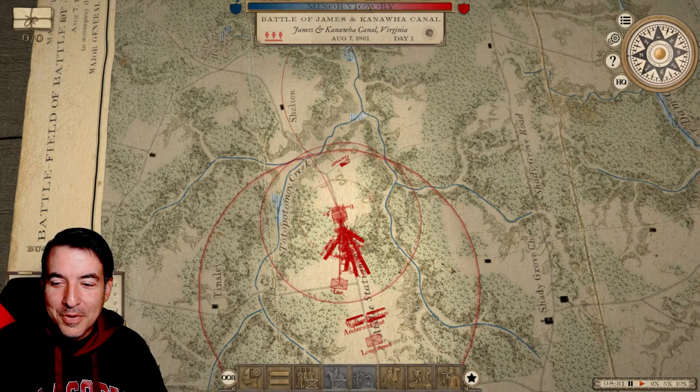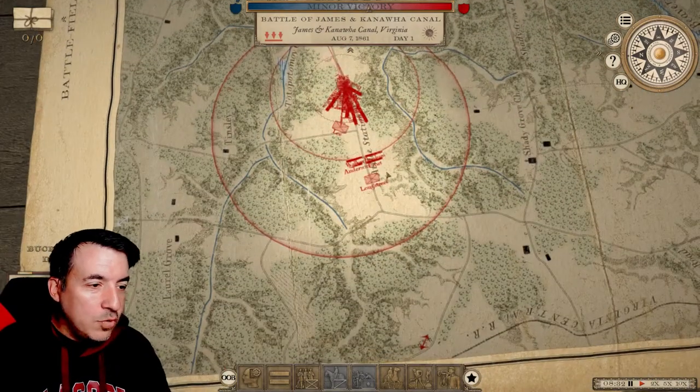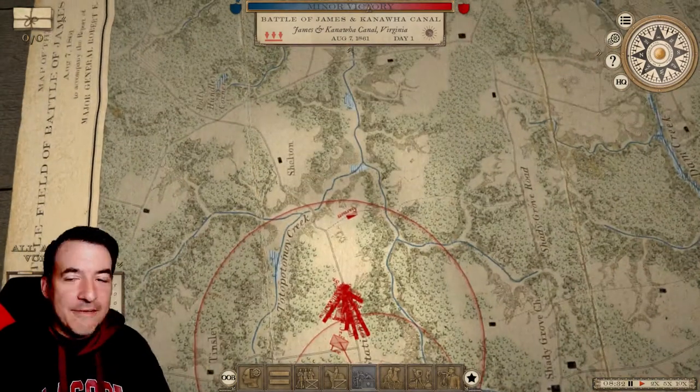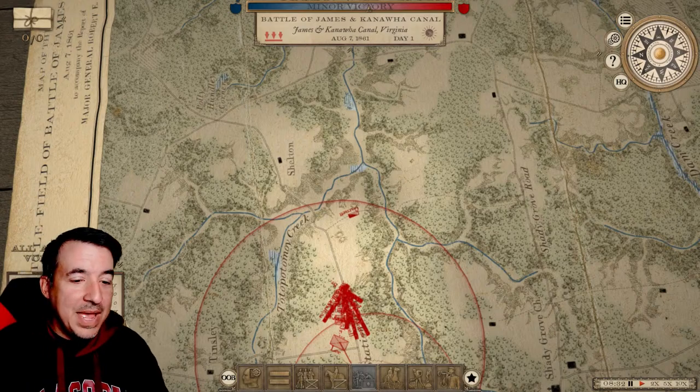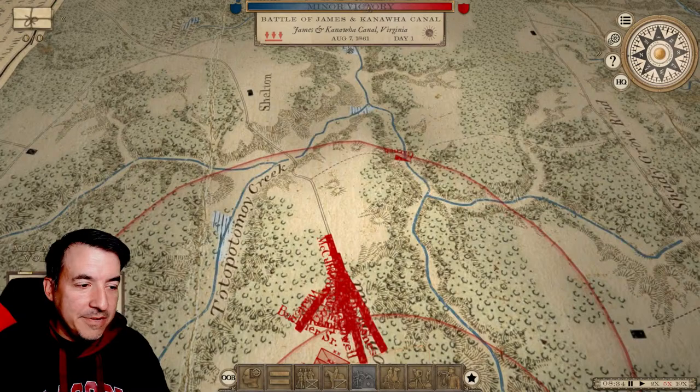It's not winter, so Napoleon should be safe. Morgan, yes, you can now create generals. The only catch to that is you have to create it before you start the campaign. You can't add generals once the campaign has started.